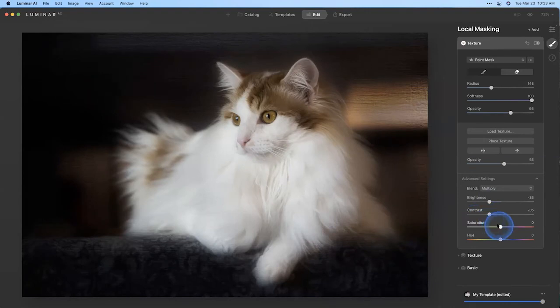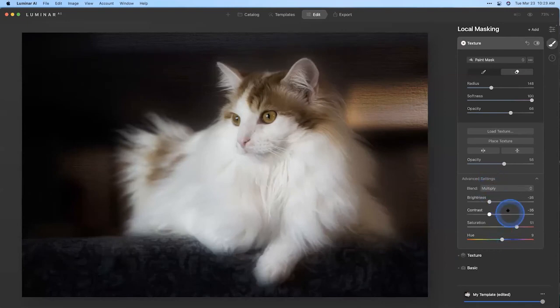Let's see here. Just kind of playing with the sliders as I go. And you can see that since we have that blue texture that we're working with, as we're going through, we're actually changing the hue of that. So if I want to make it a little warmer or a little cooler, I can do that as I go along the spectrum of the hue here. I think maybe right about there looks pretty good.